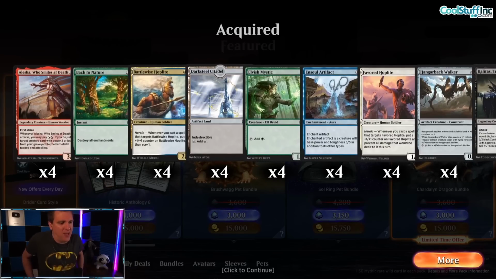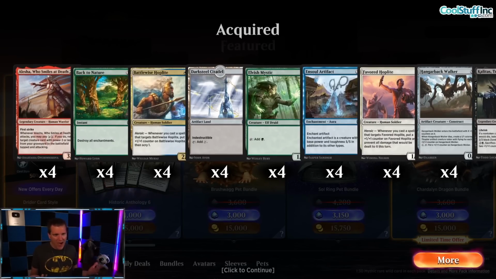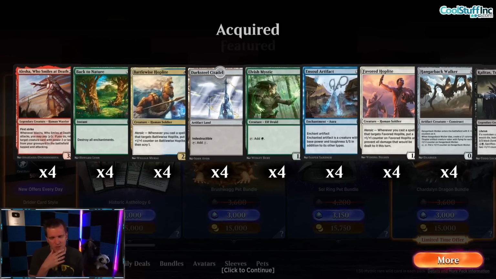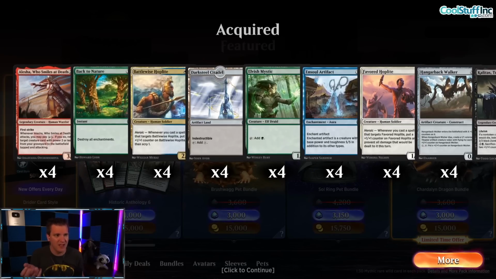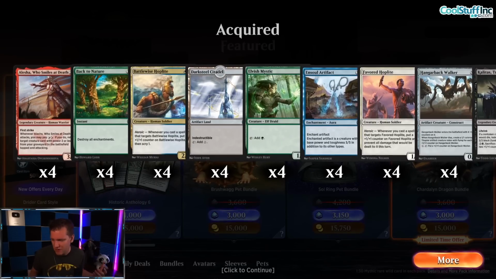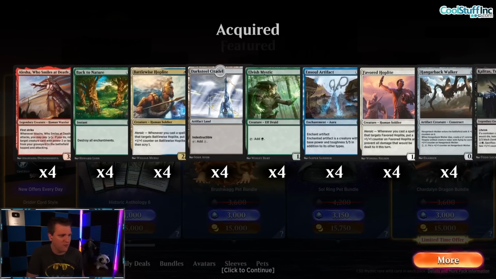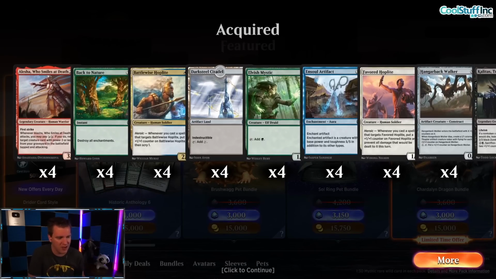So the big players in Pioneer are honestly pretty well represented on Arena, and they're only missing a few cards here and there, so you could really bring a lot of the meta up to date with just a few cards, which hopefully is what they're going for here.